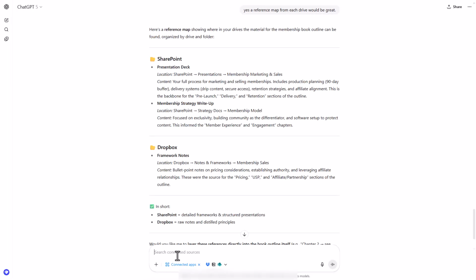We want to know where within each drive ChatGPT went to get the information. Again, so that if we've got to verify something, we know now where we can find it in the drive. And we didn't know at the start where this information was. And this is where this is going to be helpful to us because now, yes, we did get ChatGPT to give us information from those drives. But now we have the ability to go to those drives in case something doesn't necessarily fit or doesn't necessarily look right. We can now go to our drives to look at it exactly to see what it is.